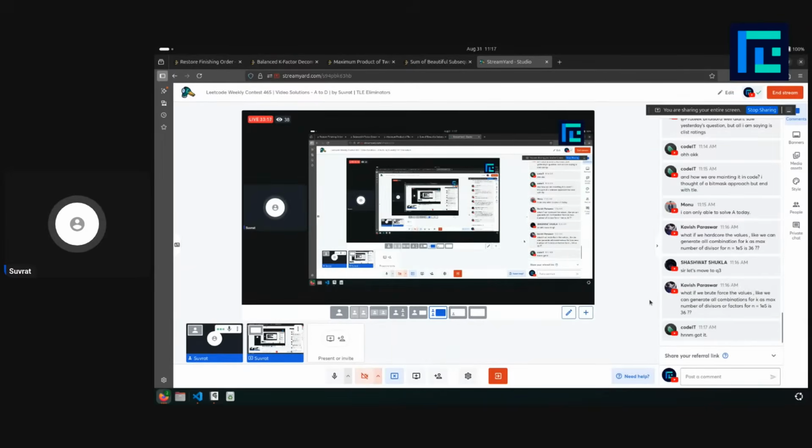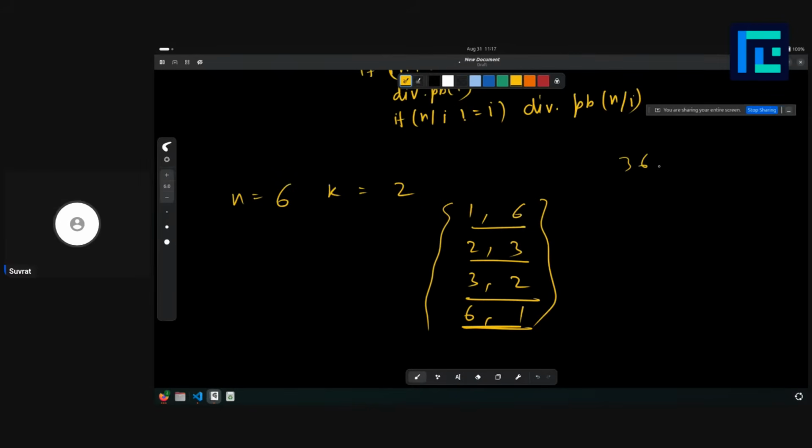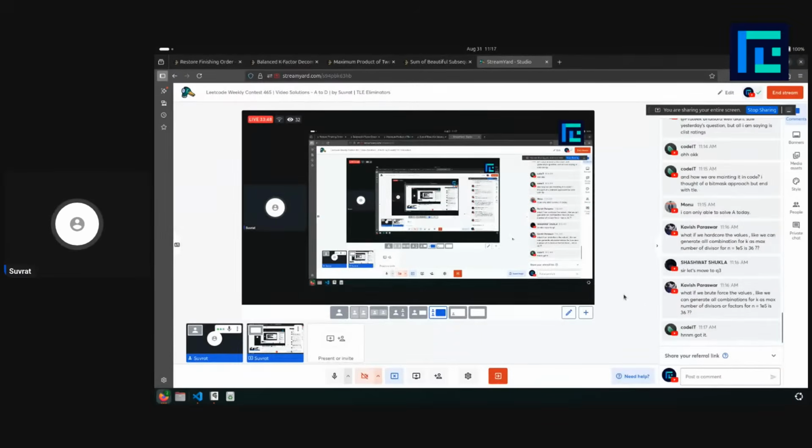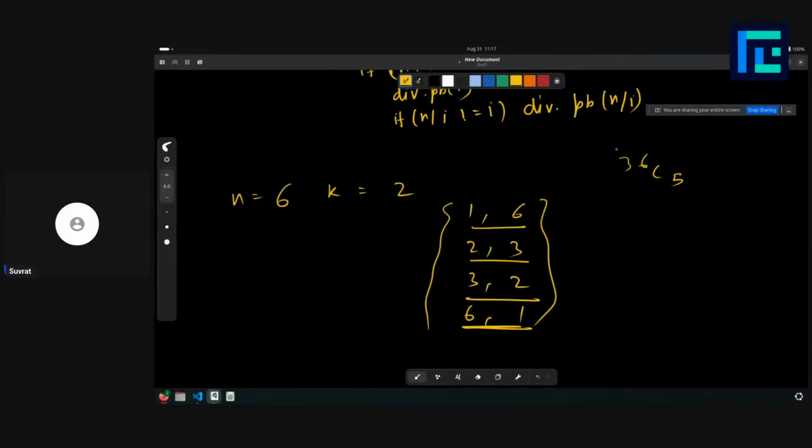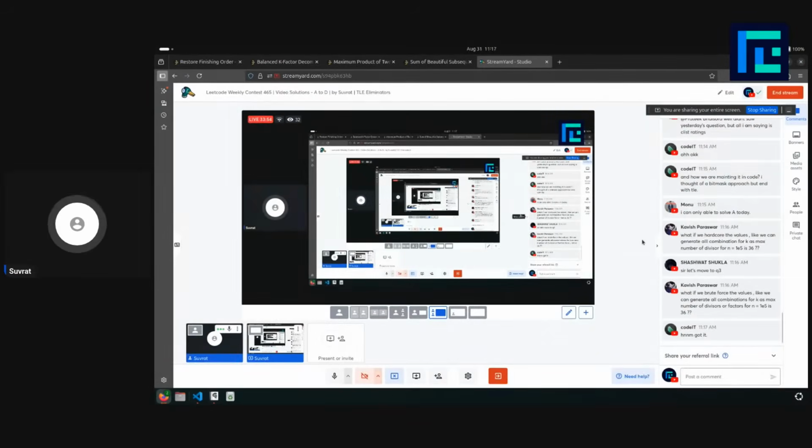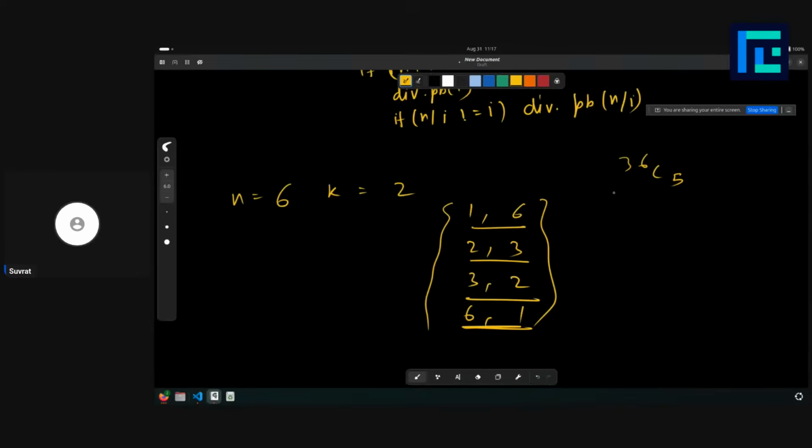So what if we brute force the values, like generate all combinations for k as the max number of divisors or factors? For 1e5, the max number of factors is 36, so 36C5. Some number less than 1e5 might have more factors.